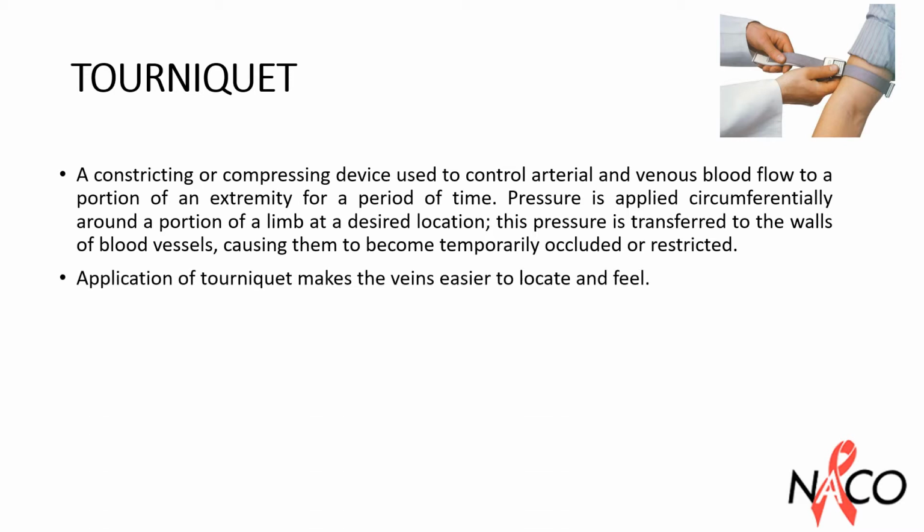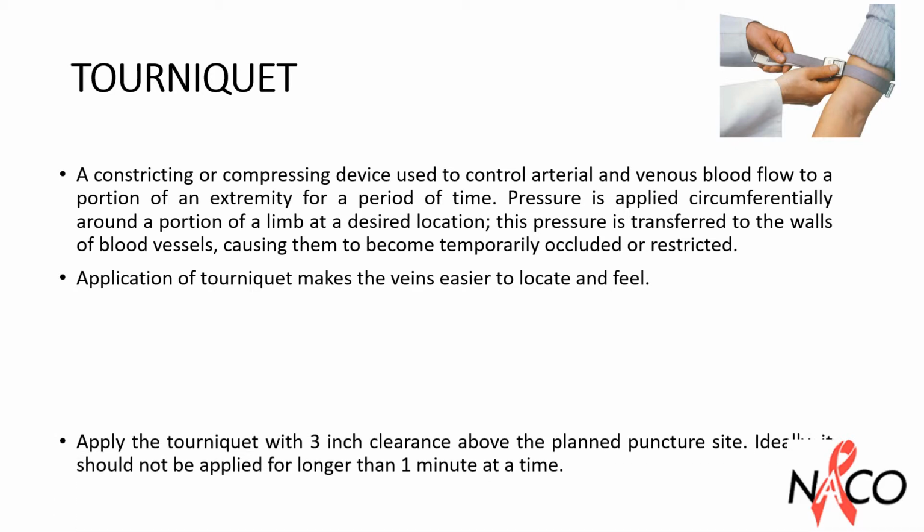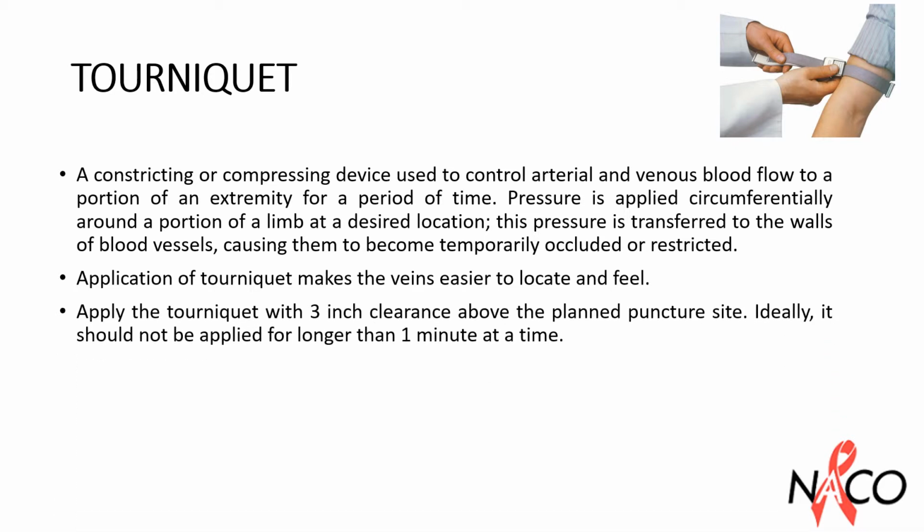Application of tourniquet makes the veins easier to locate and feel for sample collection. Apply the tourniquet within 3-inch clearance above the planned puncture site. Ideally, it should not be applied for longer than a minute at a time.